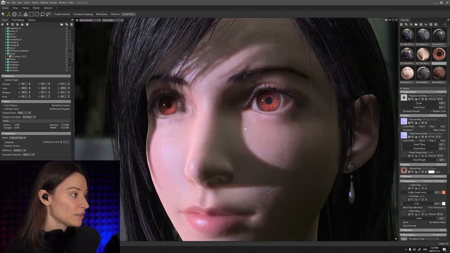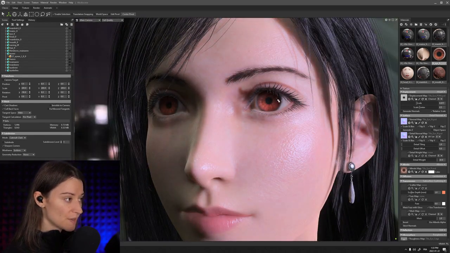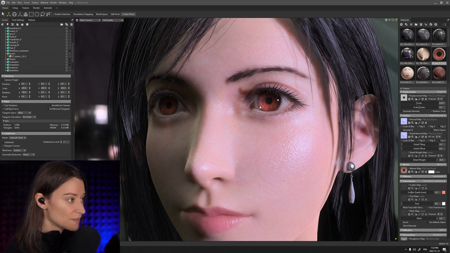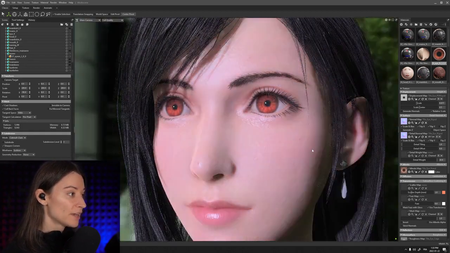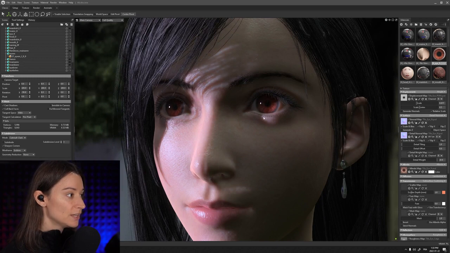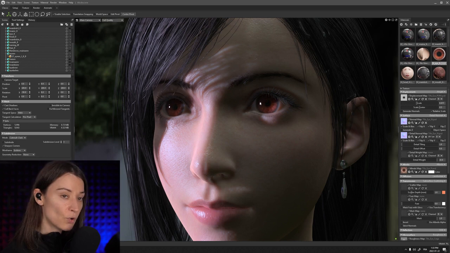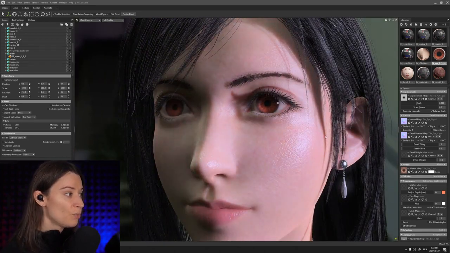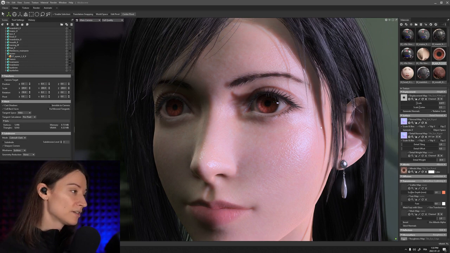As you can see, if you take a look at where the specular highlight is right now, it's here over the cornea for her left eye. But you can see that the part of the iris that is actually lit right now is on the inside here, on the inside of her left eye. And as I rotate the light around, you can see this will actually switch around. So now that the light is hitting the inside of her cornea, you can see that the part of the eye that is lit right now is on the outside. So that's something that's really, really cool and really wonderful when we can capture that on 3D models.